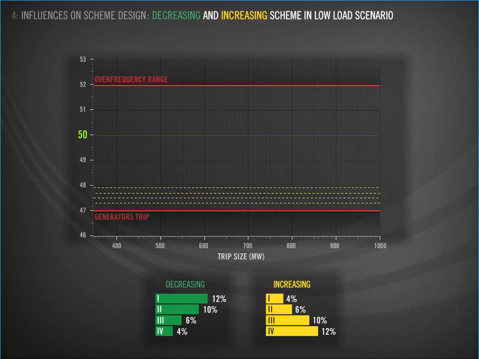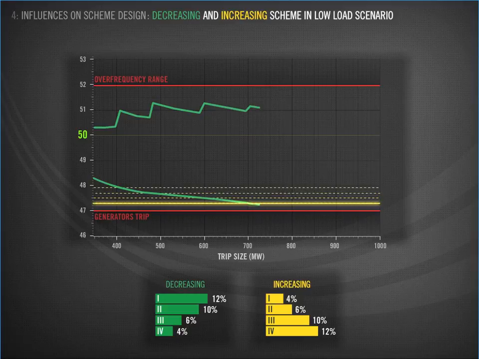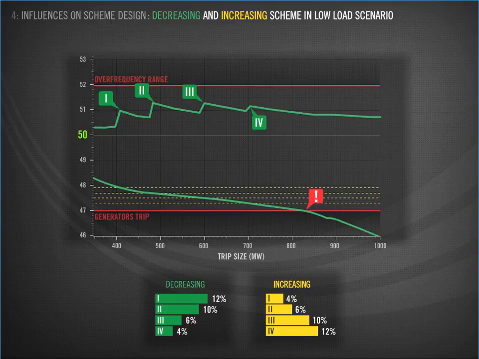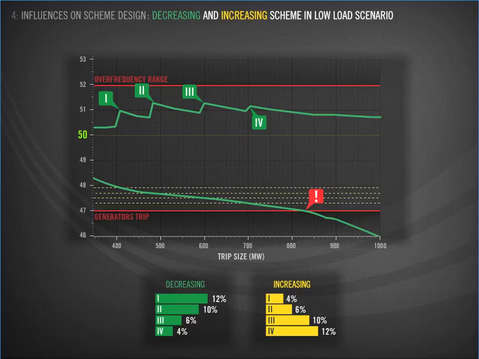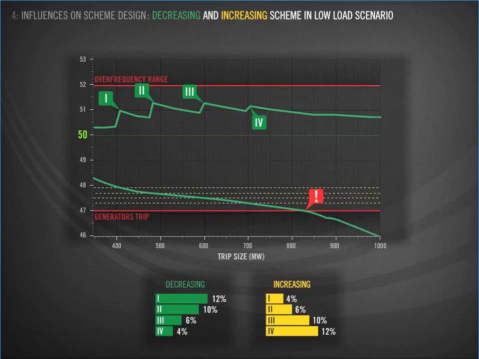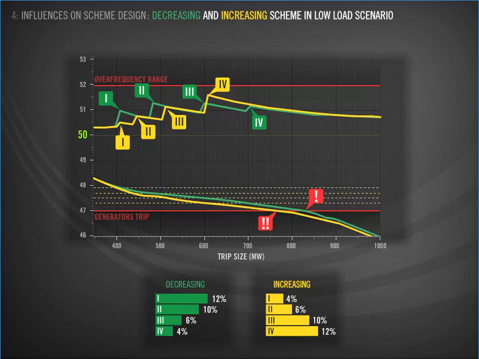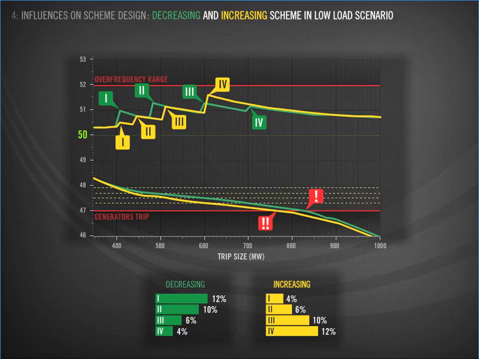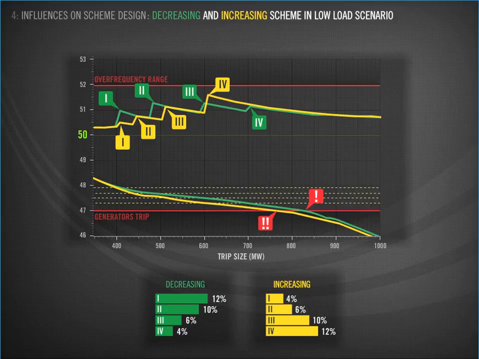Now let's compare both the increasing and decreasing schemes from an under-frequency perspective, for a low-load scenario, like overnight. Again, we will start with the decreasing scheme, shown here in green. You can see that the scheme adequately covers events up to a certain size, but at around 800 MW, we cross the point of no return, and it's lights out. This illustrates the limitation of the decreasing scheme. It performs very well for any events smaller than 800 MW, but not so well for larger events. Here in yellow, we can see the increasing scheme. It has crossed the point of no return, the 47 Hz line, even earlier. This shows us that the increasing scheme doesn't provide coverage for the range of events that the decreasing scheme does. We can see how ordering the blocks differently makes a big difference. Not only does the increasing scheme put us at risk from an over-frequency perspective, but it's even worse from an under-frequency perspective.